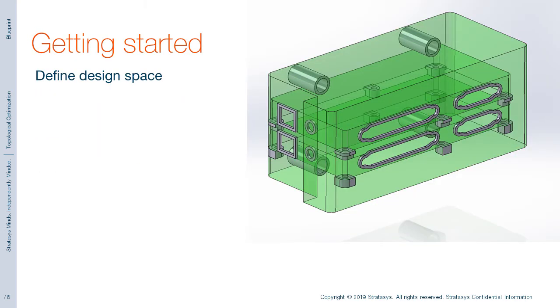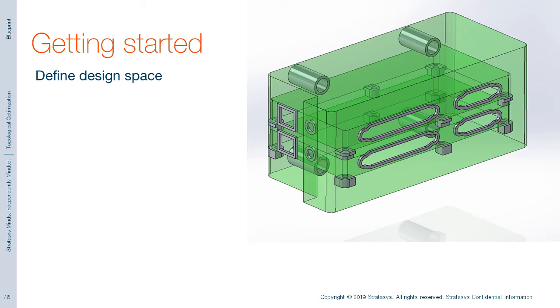Now that we've established a business case, we can actually start to look into the technical side of doing top-op, or topology optimization. The first thing we have to do before running any kind of optimization is tell the software what constraints to work within. A design space is declared to prevent the code from trying to model outside of this envelope, and this ensures that the final design won't interfere with any other parts, for example bolts or other pieces of the assembly.